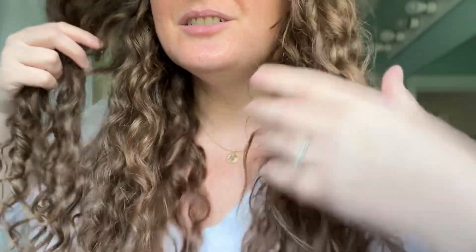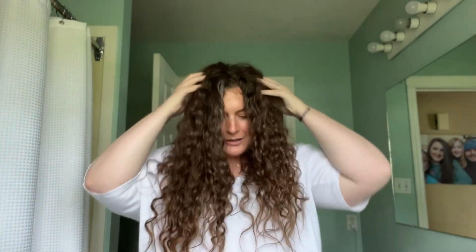You know how if you use gel or even sometimes mousse, it can give your hair that wet look even though your hair is dry? I don't mind that on other people at all, but on me I look like a wrestler — like I'm about to body slam someone, because my hair is so long. So I don't want it looking wet because it just doesn't suit me. But I like this method because it makes your hair look soft and dry — dry as in it doesn't look wet. Since my hair is so long and thick, it does tend to want to flatten up here, so I just kind of do this.